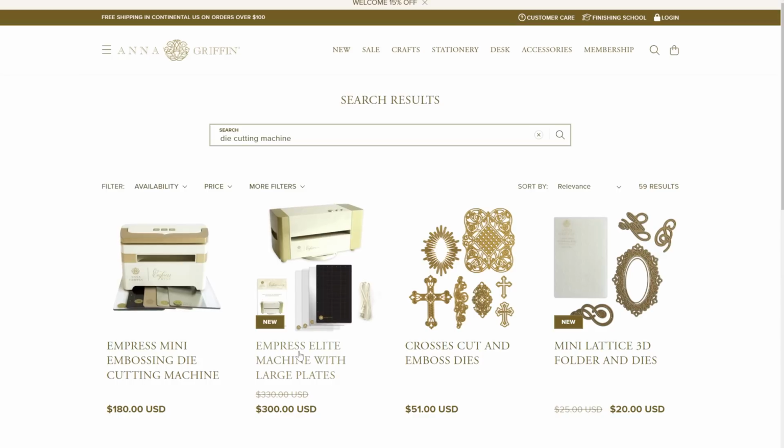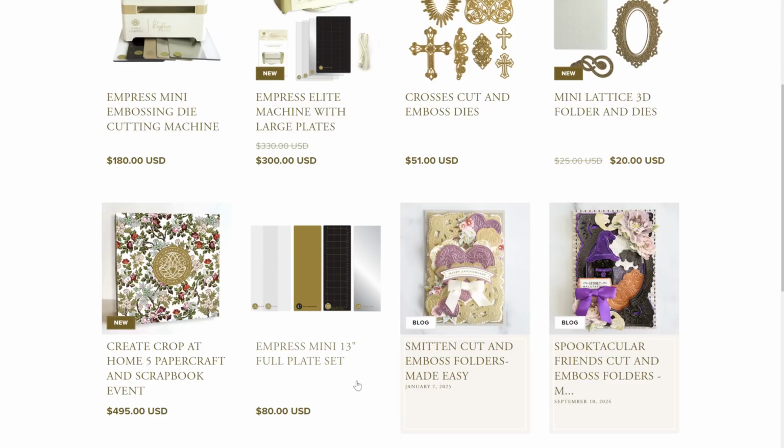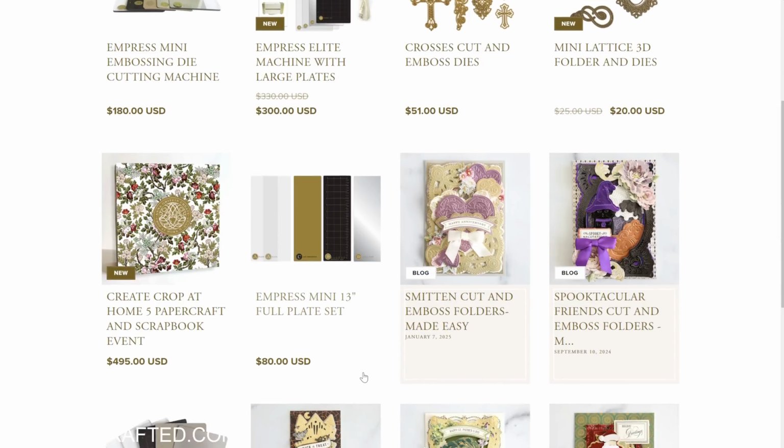And both of them are electronic, so kind of similar to the Geminis. The Anna Griffin line of machines is mostly centered on electronic die cutting machines. So if you do a lot of die cutting, I think electronic is the way to go if you can afford it. But you can see, I kind of mentioned this earlier, and here you can find long plates for your mini. So this is the complete plate combination for your mini. Oh, I guess the other thing is it does have a metal shim, which I could be using instead of my cardstock shim. Maybe I'll start throwing that into my plate combination.